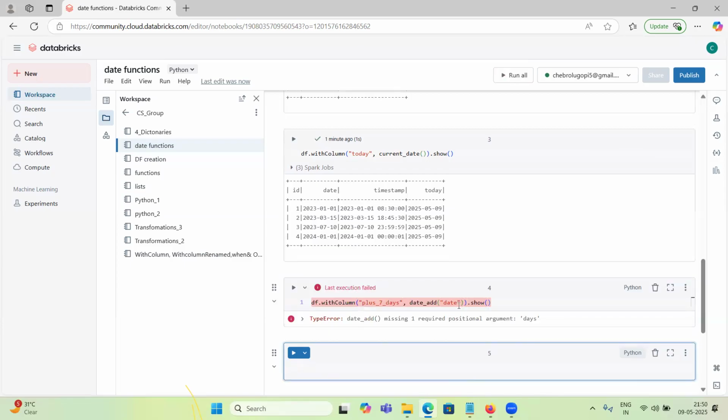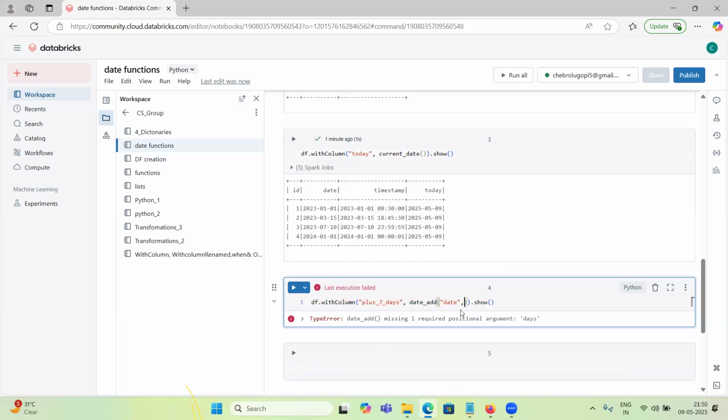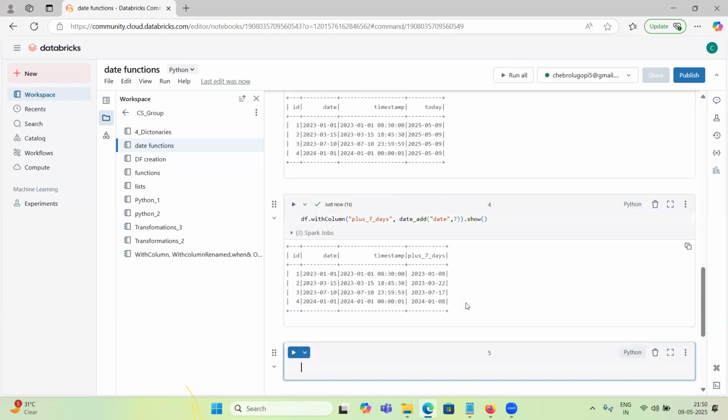So date_add, this one, and how many days we want to add, that value we have to pass. Here you can see this is January 1st, and you have added 7 days, so it became January 8th. Here 15th March became 22nd, 7 days added. 10th July became 17th July.